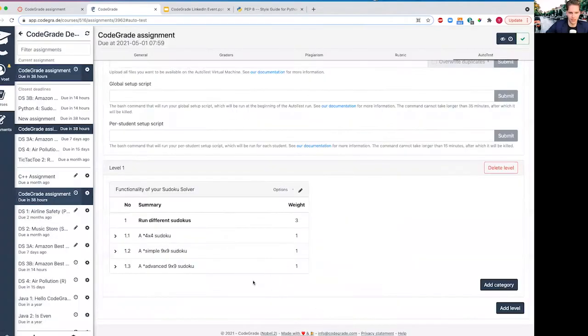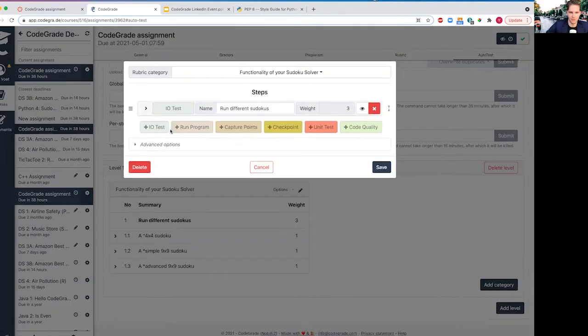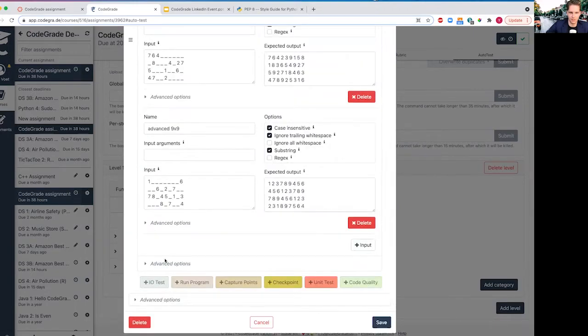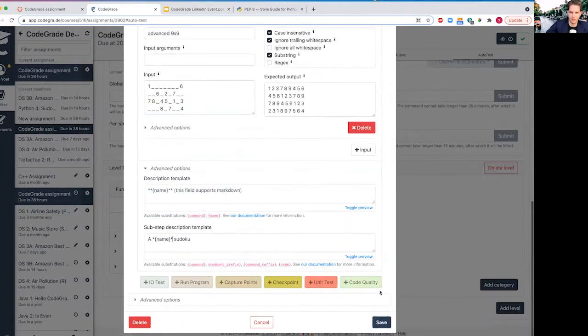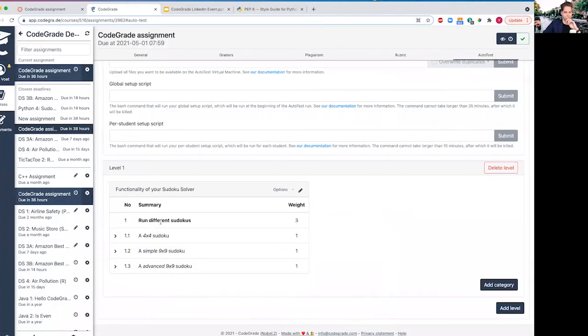If I do this, I actually see, mistake. So what I have now is run different Sudokus, and then it's running a 4x4 Sudoku, simple 9x9, and advanced 9x9.